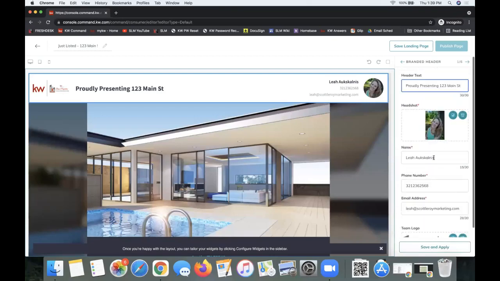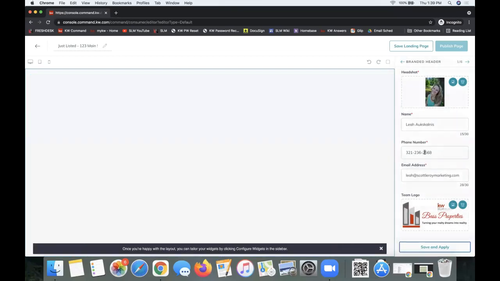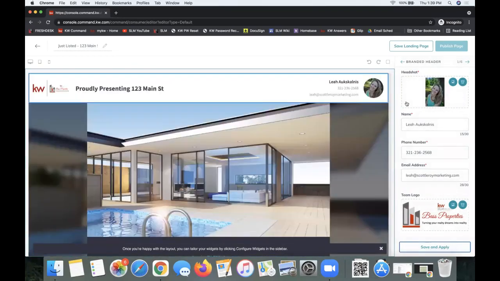So you can see on the right-hand side, I know these widgets are not overly customizable. The general layout is what it is. There's no updating the color of the background or the font. However, you'll see on the right-hand side the items that you can edit, like your phone number. This should all be pulling over from your Command marketing profile, where we started class. So you shouldn't have to update too much, but I would eye over this to make sure all looks good. Click Save and Apply on the very bottom.